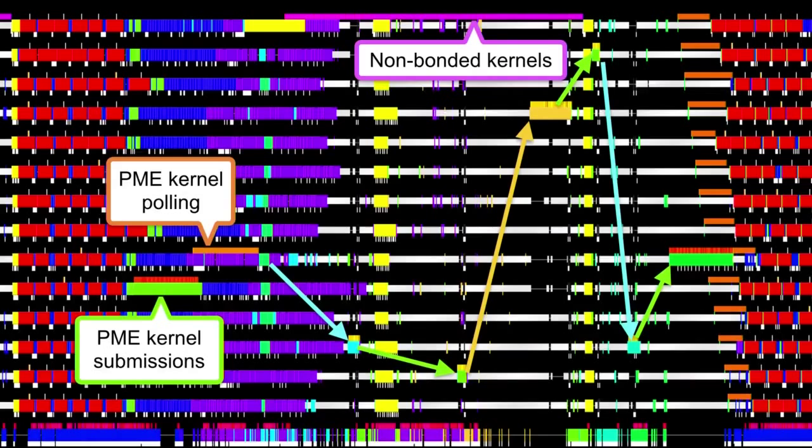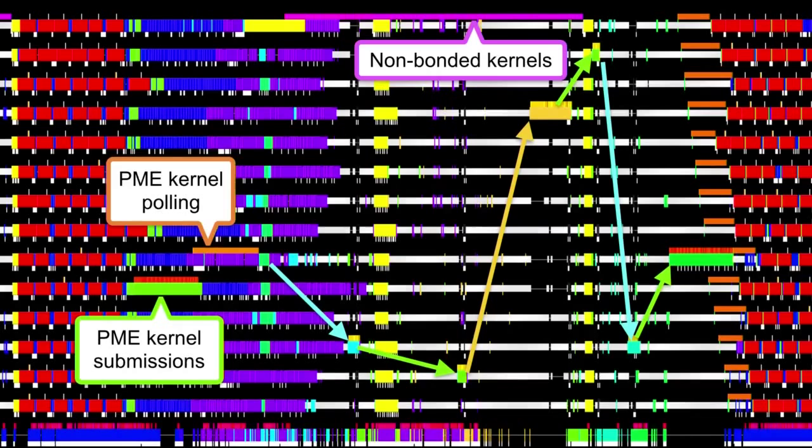where we have to undo the force calculation. So green is submitting a whole bunch of different grids, one for each PE, and then the PEs in orange are individually polling for those results to come back. When they do, they immediately proceed with integration and the whole cycle repeats. Okay? As you'll notice, this time step is shorter than the PME time step, so we have all this idle time at the end because of the time that communication takes. When we run PME calculations on the GPU, it takes longer, so we use a priority kernel for the PME calculation so that even while the non-bonded kernel is running, the PME results come back earlier, and then we proceed.